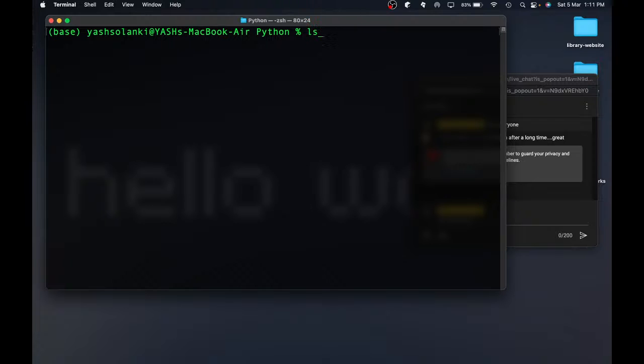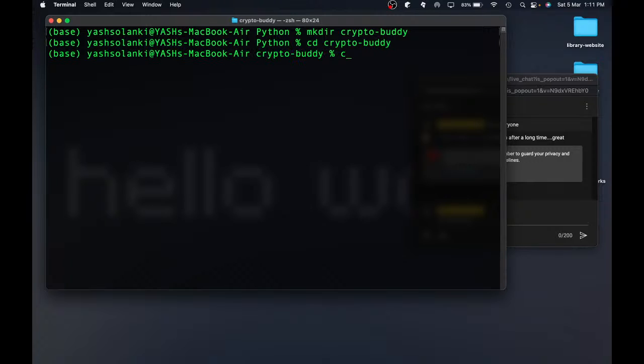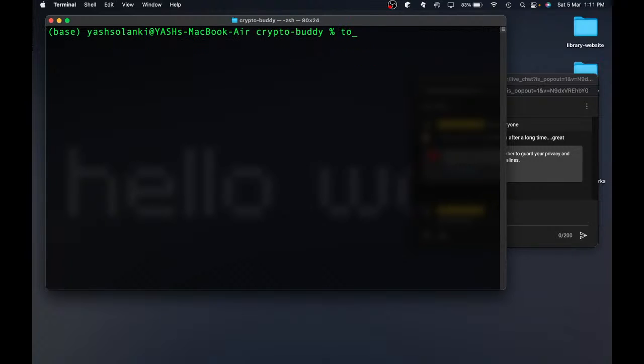Alright, the first thing I'm gonna do is create a new directory called, let's just call it CryptoBuddy. You can call it anything you want. I'm just gonna cd to that directory. We're gonna create a couple of files. I'm gonna create one file called database.py, then we are gonna have the neuralnet.py file and the main.py file.